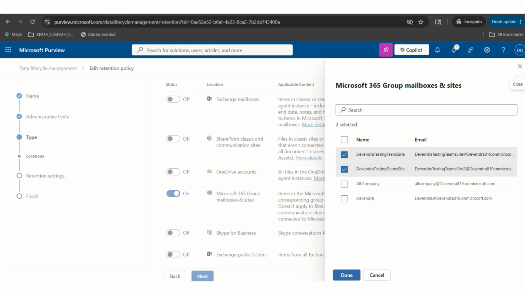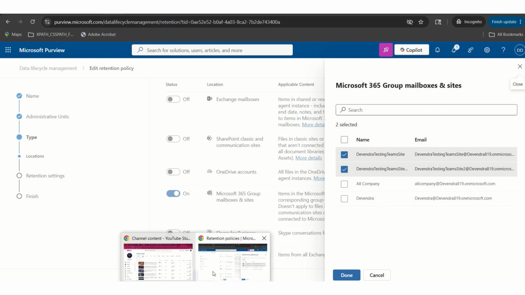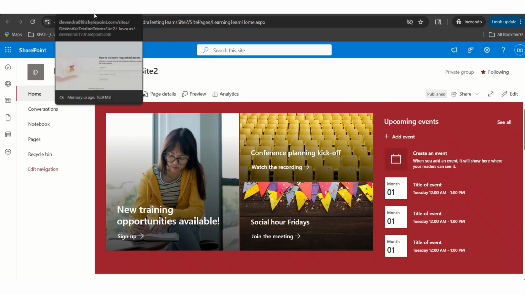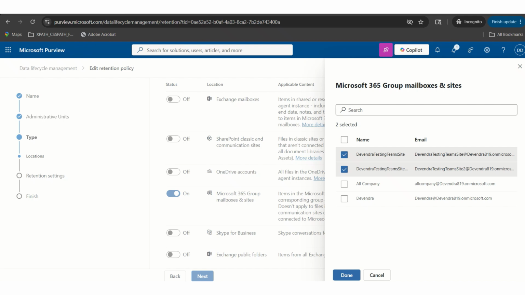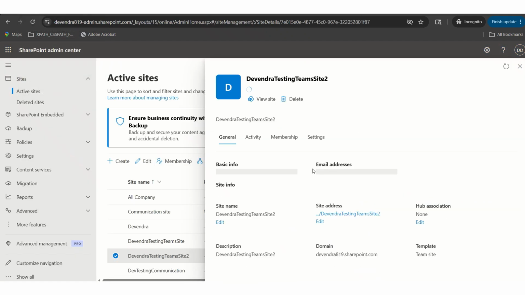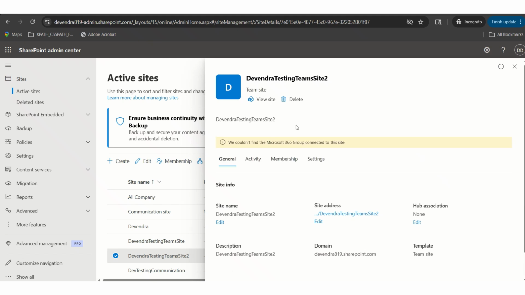And I will go to the site as well to check if it is actually excluded or not. Let's see. I'll just refresh this and see. Okay, so if you can see, now you're not having that error message, guys. The first error message we are not having.